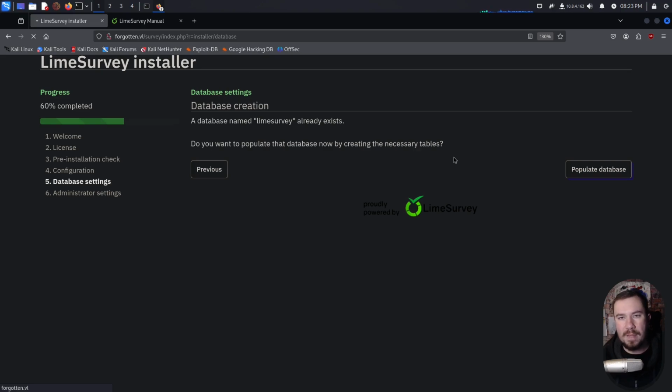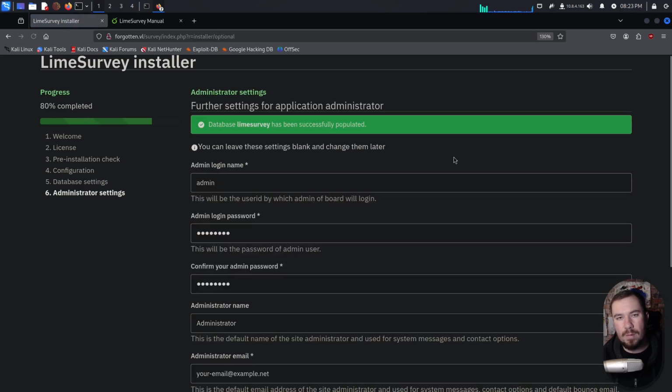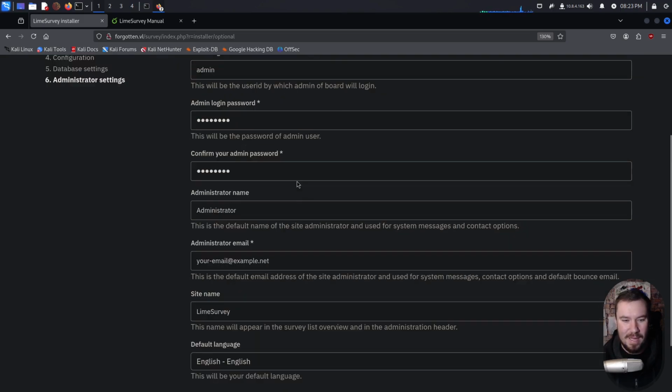Now, as it populates the database, this does take a few minutes. So grab a drink of water, hang out for a little bit, and your database should be done. In here, I will use the power of video editing, and we will jump forward. Actually, look at that. I was just explaining how it takes a while, but you can see it has been successfully populated. So it didn't take too long that time, but it all looks good.